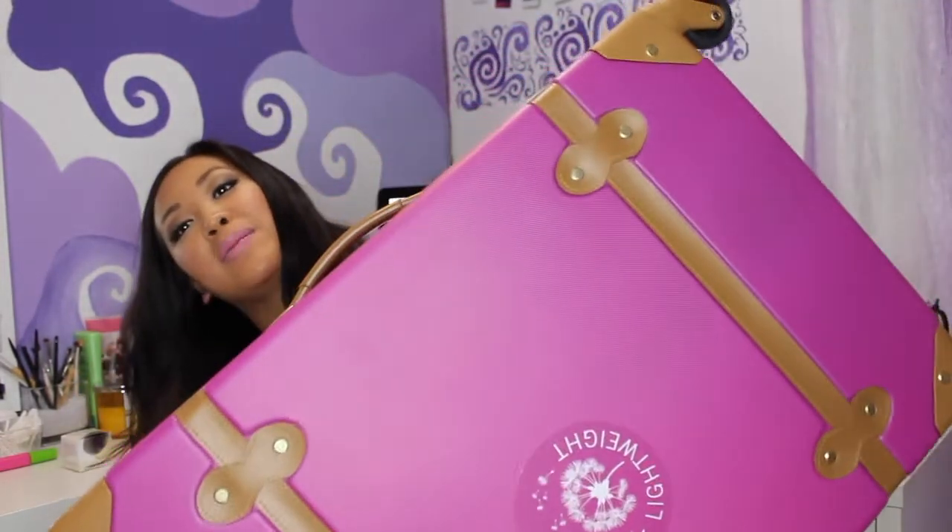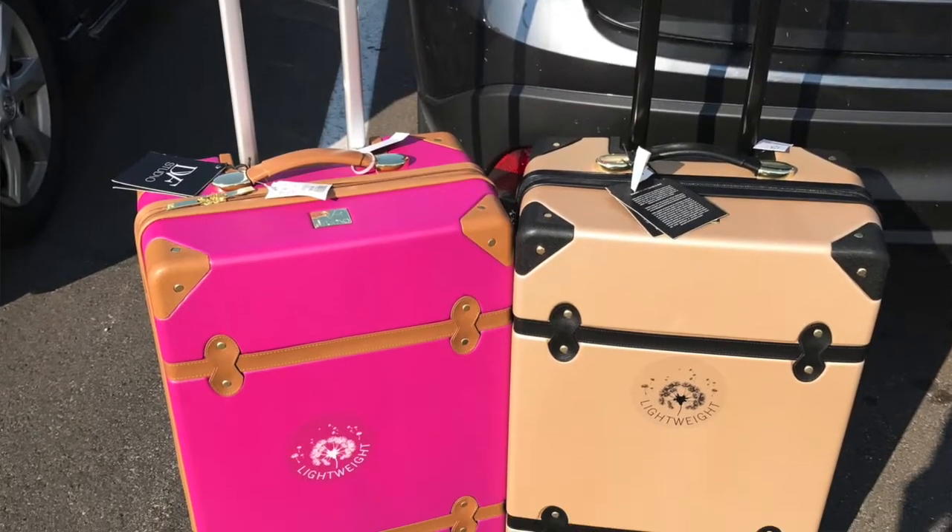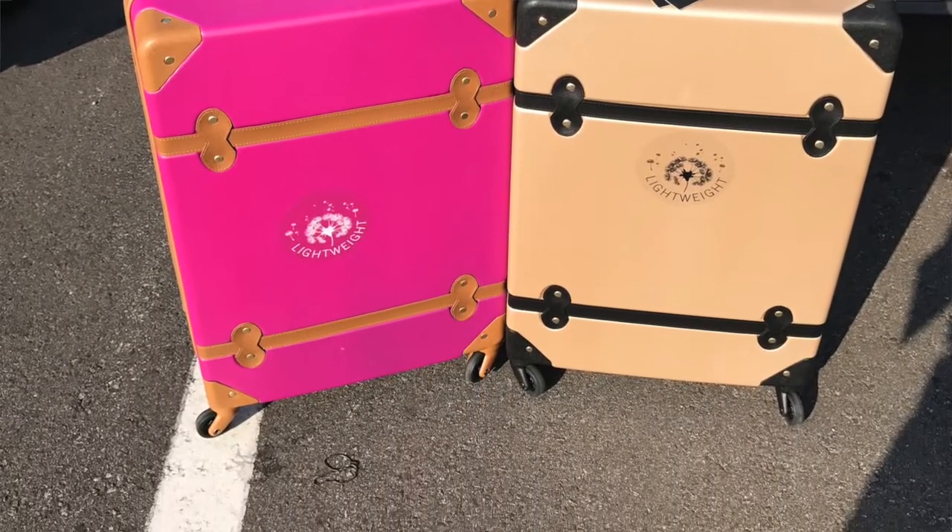I also got another piece of luggage in a medium size. The one I have currently is large, and I thought it would be too big for the cruise. Also because we're kind of traveling between cities like Paris and Barcelona, I thought I'd get a medium size. I'll insert a picture — it looks like this and it reminds me of like a Harry Potter-style bag.